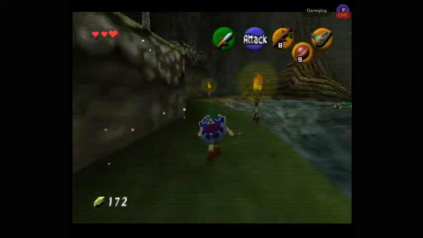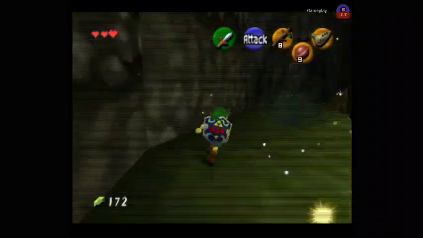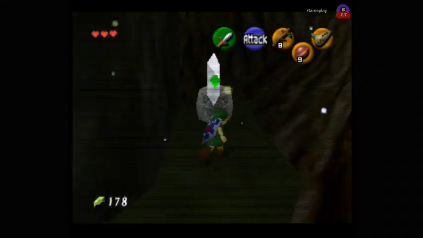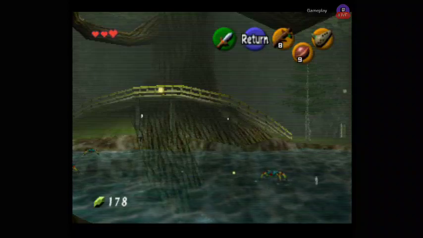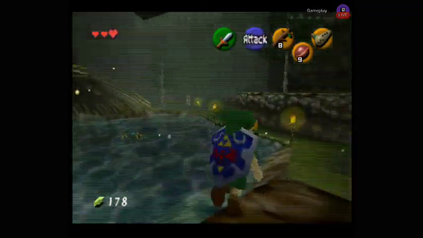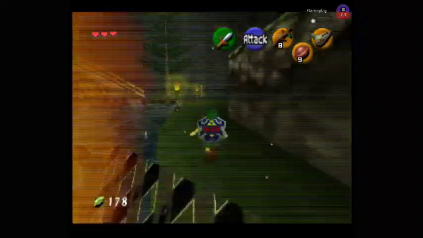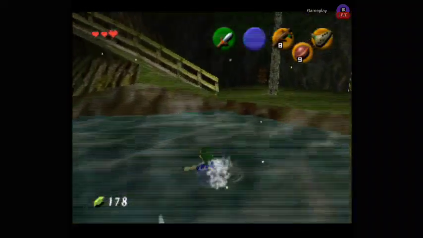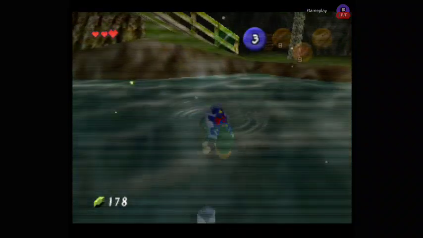There must be somewhere else here that we have not gone to. We went up the ladder, we checked the room up there. Oh, silver rupee, let's go. There's two right there. I can't believe I missed those. And a third one in the water. Let's get the one in the water first. It's closest to us, and then we'll do the one behind the tree to the right, and then the other one under the stairwell there. Hopefully we can reach that.